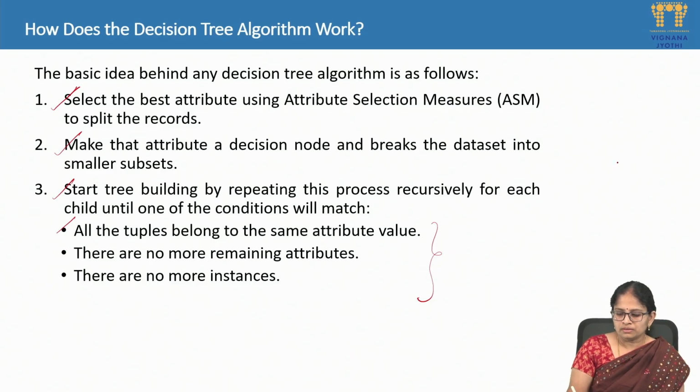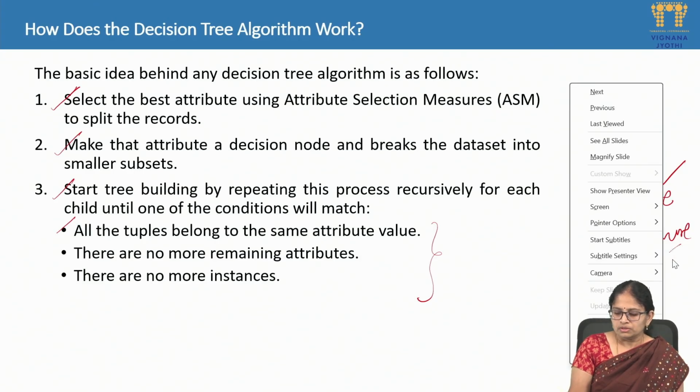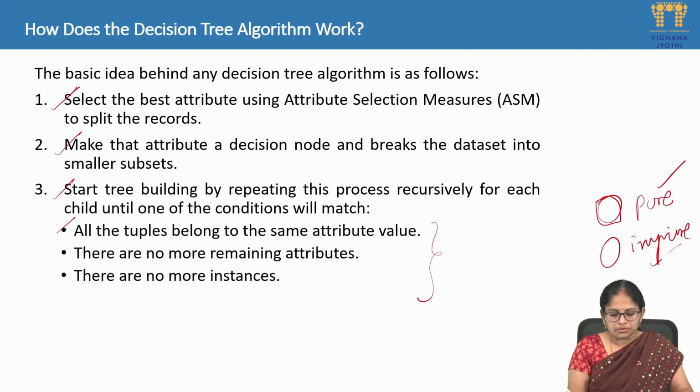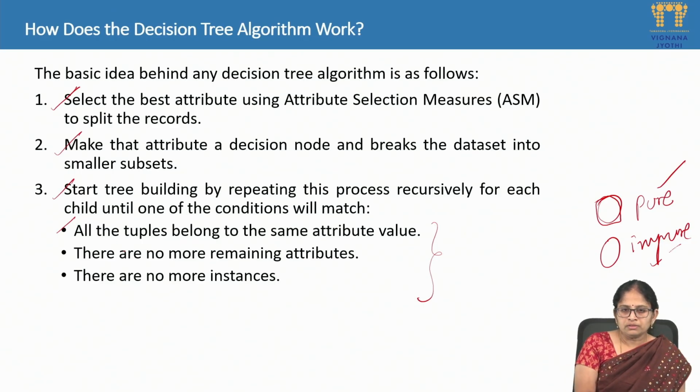So in the tree, we will have pure nodes and impure nodes. What is a pure and what is an impure node? If all the samples of a particular node belong to the same class, then it is called pure. Otherwise, if there is a mixing of classes in the node, then it is called an impure node. So according to termination condition 1, if we reach a pure node, then that must be replaced as a leaf with the label as the class name.